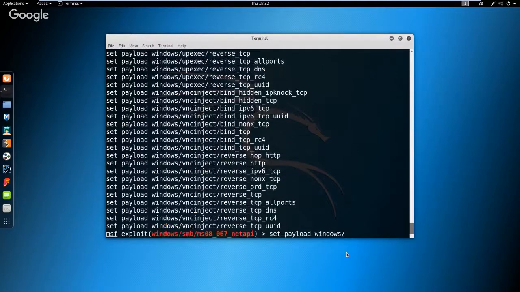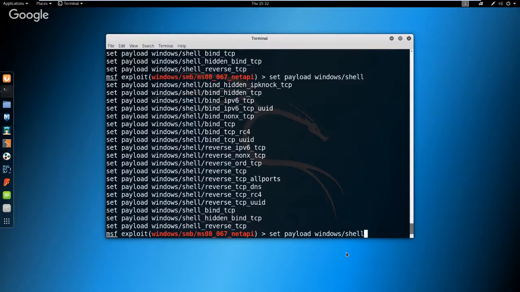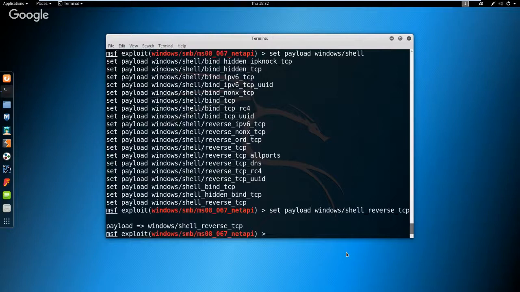Okay, I put the slash in the wrong spot. My fault. And we're looking for reverse TCP. We've got our payload.